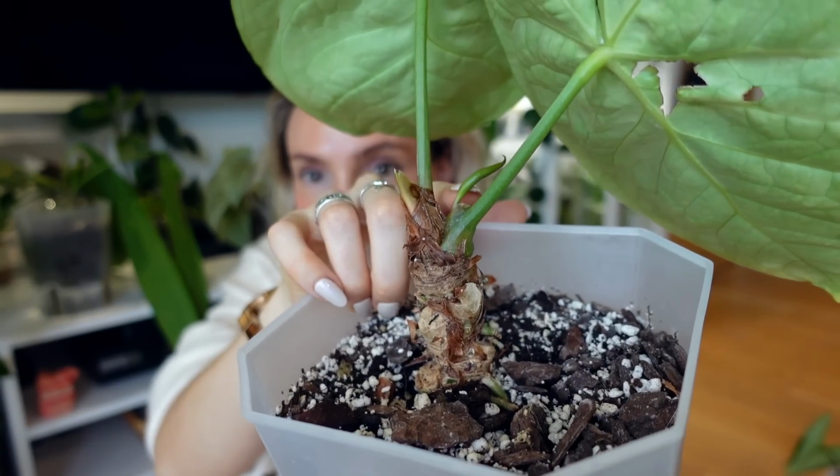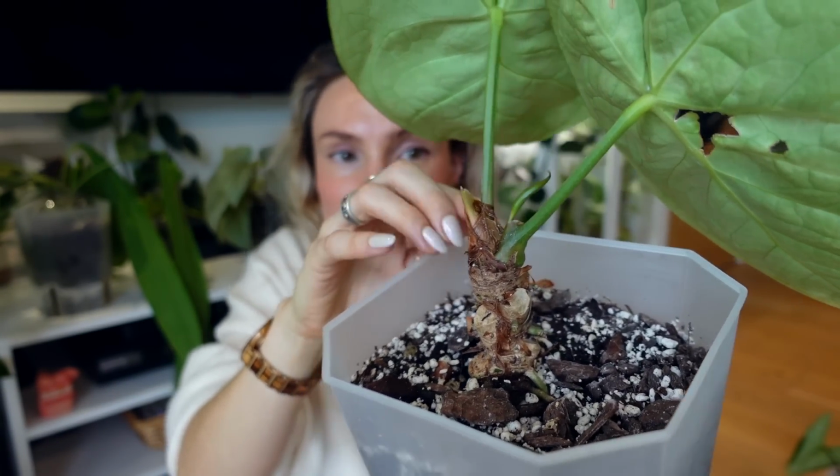The other thing I'm thinking at the moment is if you look at the back here, you can see it is getting ready to start giving me an inflorescence, and I'd really like to collect, either pollinate this one actually, or collect pollen from this one and pollinate one of my other anthuriums, because I'm really trying to experiment a little bit with cross-pollination and hybridization within anthuriums at the moment, but none of them have taken so far. I've tried quite a few different hybrids and none of them seem to be wanting to accept the pollen I'm giving them. So yeah, this might just be an experimental plant.